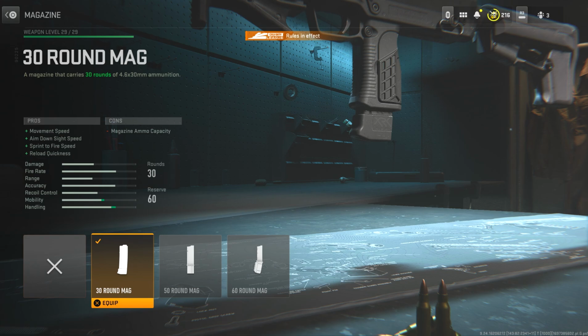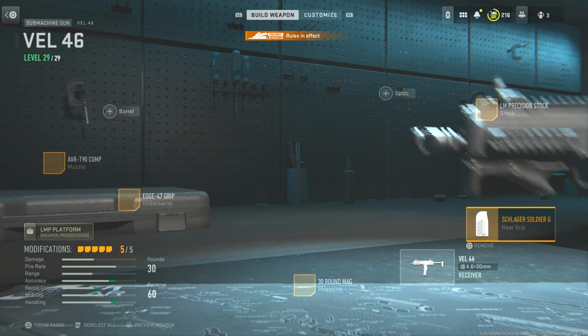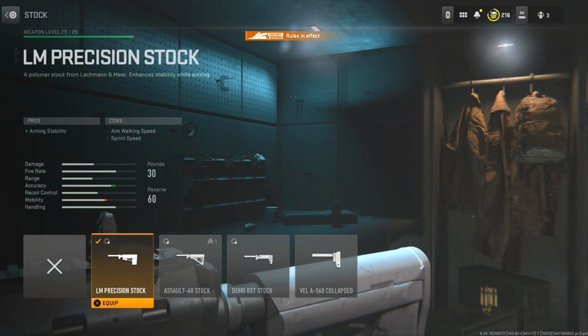And then for the rear grip, we're going to use the Schlager Soldier grip. This increases your sprint to fire speed and your ADS speed, which is what you want with an SMG, because you're probably going to be rushing into those hard points and gunning down the enemies as quick and as fast as you possibly can. And then lastly, the stock we're going to use on this is the LM position stock. This basically helps increase that aiming stability, especially when you're moving and strafing around corners. It's going to make life a lot easier.